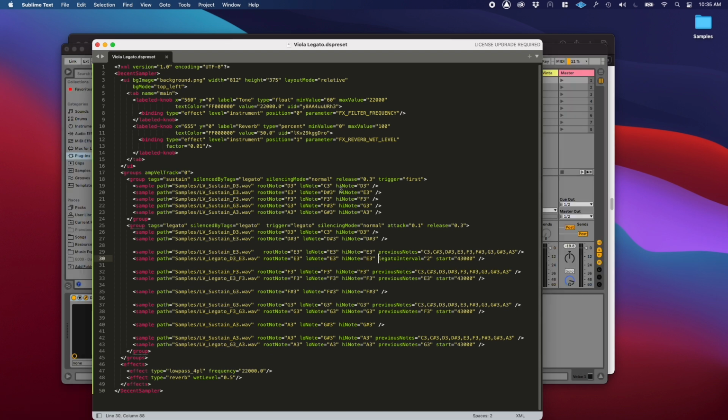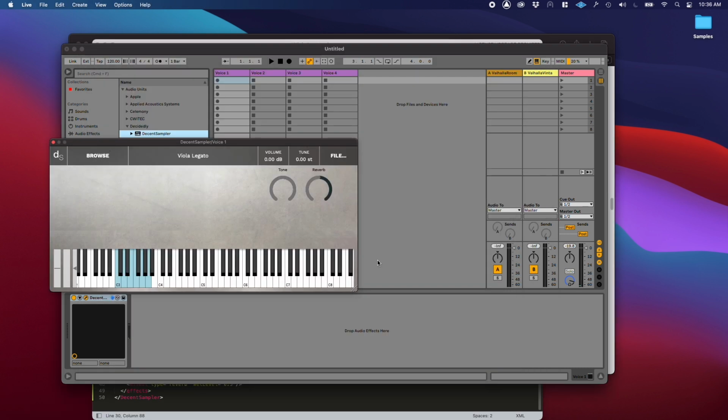The benefit of using this approach is it means you could actually reuse your legato transitions, like if you want to pitch bend them up or down a semitone or 2, without having to make a whole bunch of new lines in your file. Okay, so the only remaining problem now is that when you do a legato transition and you hold the note, eventually the note dies down. That's because we only recorded a short legato transition that doesn't loop.